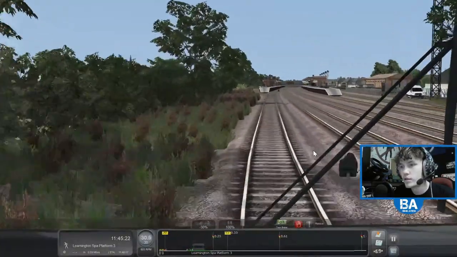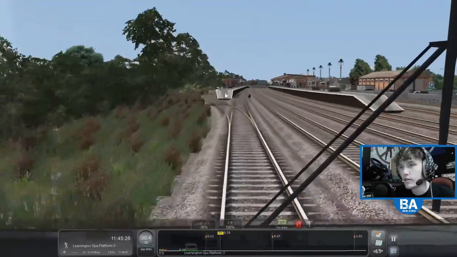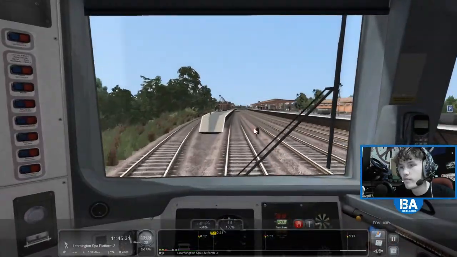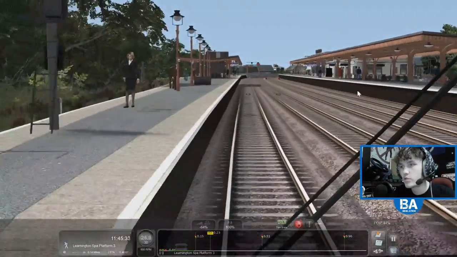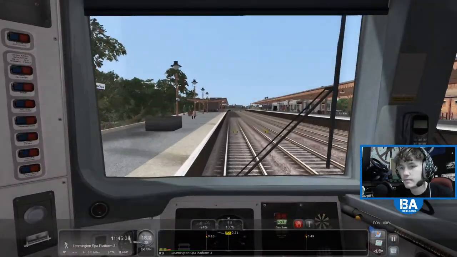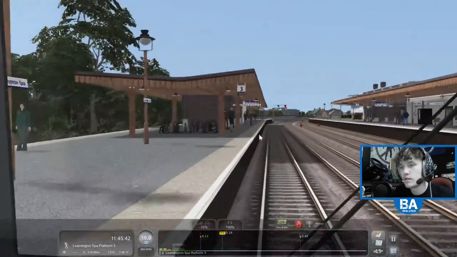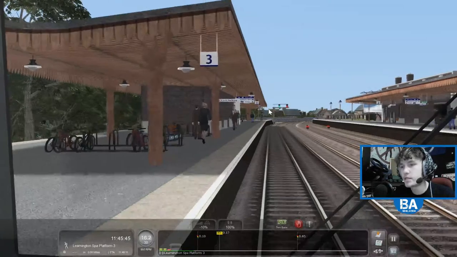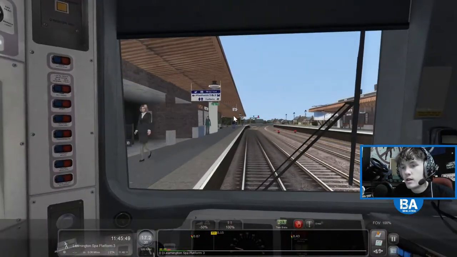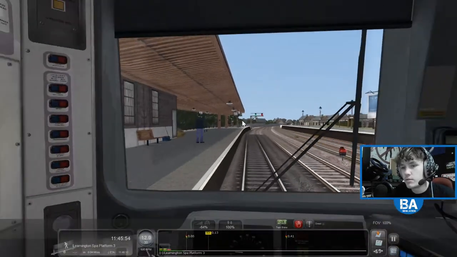Okay, you got the fast lines going through the middle. You got what, a terminating platform there? No, I think that's a loop platform. Yeah, it has got a more classic feel to it, I think. That's my chair, you can hear there. So what line joins up here then? Seems like an interchange place. And the S car stop.